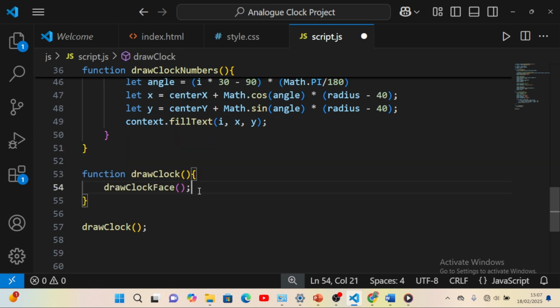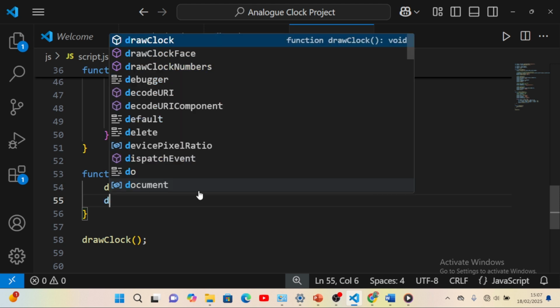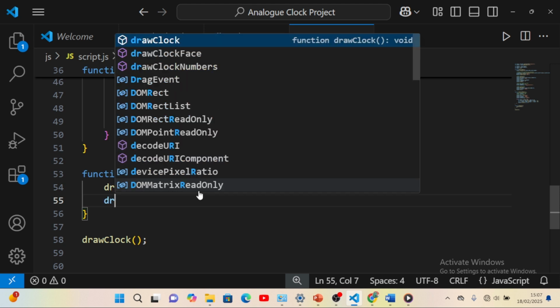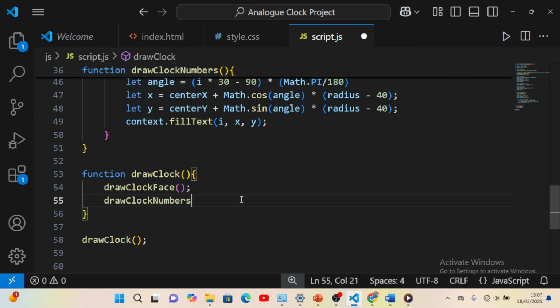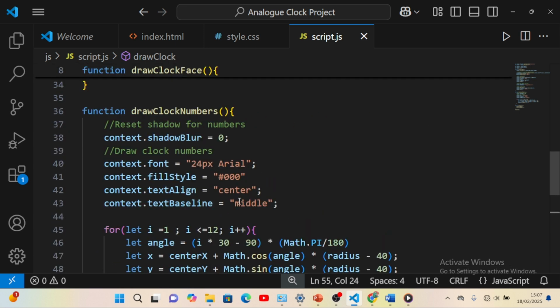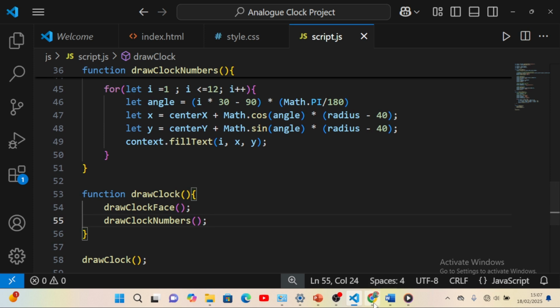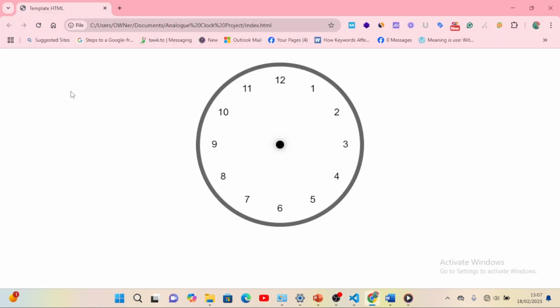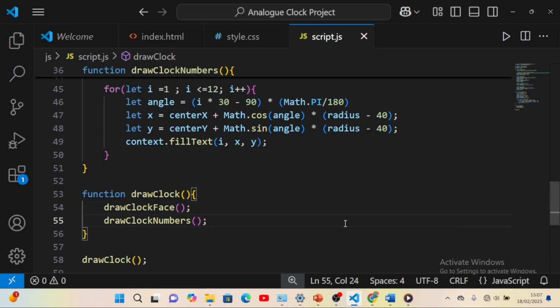For the number to be visible, I will need to invoke my draw clock number here. Okay. So let's see what we have. Okay. So you can see that we have our numbers on our clock. Good.